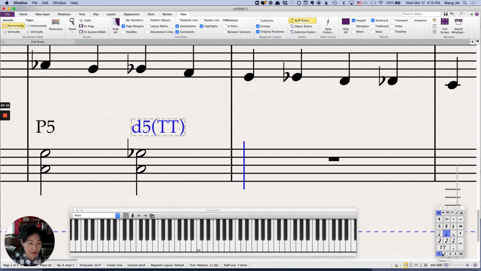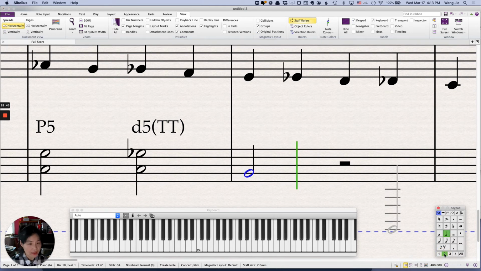Okay, so now we're going to type in the main note. So the main note here is G, for example. And then you can go to the keypad and select second voice. You see the cursor becomes green. Green indicates the note you're about to input is going to be the second voice.